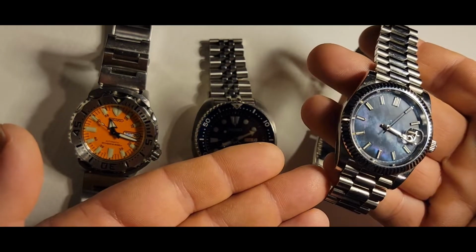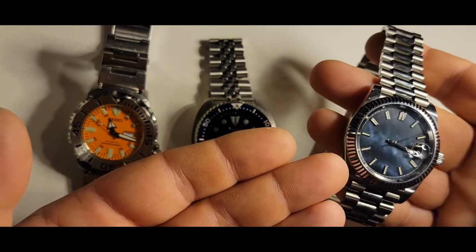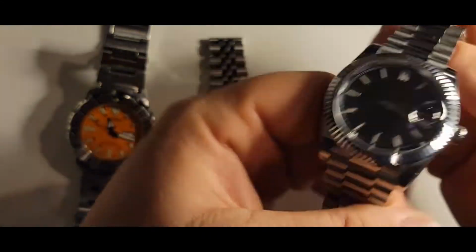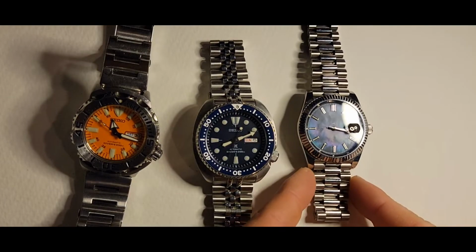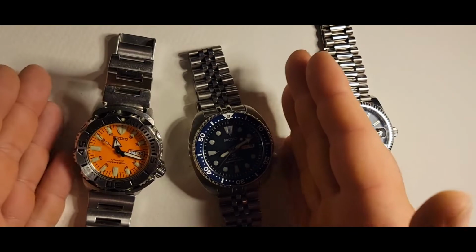And I mean, look at that mother of pearl. Oh, I love those colors. You get that purple and the green and the magentas in there. Man, that is just a gorgeous watch. And the quality's there. No denying it. Seiko is always going to be a staple, though.